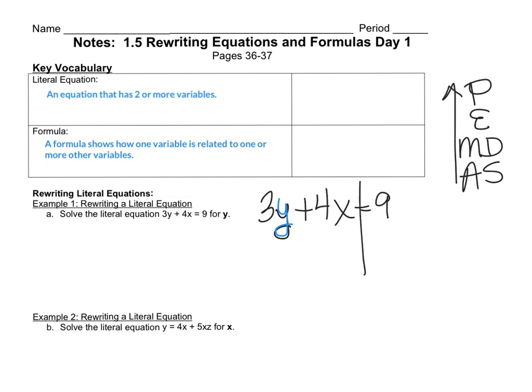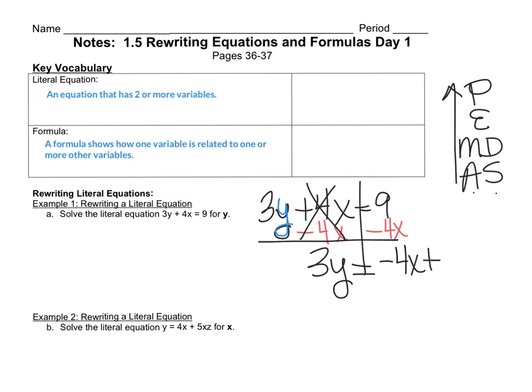If we look at the left side of the equation, is there anything being added or subtracted to the y? The answer is yes, we have this term being added to the y term. So we're going to get rid of it by subtracting 4x on both sides. Now, what you need to understand is that on the right side, 9 and 4x are not like terms, so we cannot combine them. On the left, we still have 3y, and on the right, since they cannot be combined, we can just write 9 minus 4x or negative 4x plus 9. And in pre-algebra, you learned slope-intercept form, so that's why I like to keep the x term first.